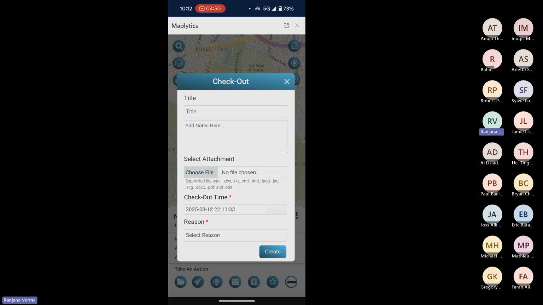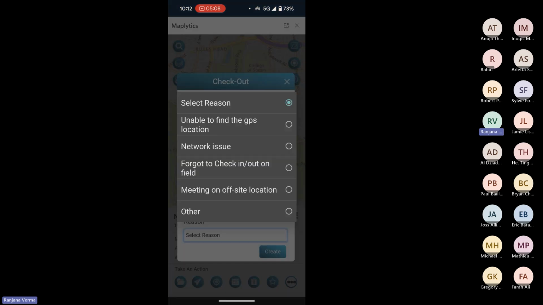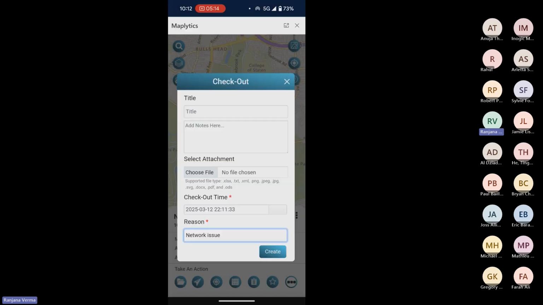Okay, so this will be very much useful for you. And similarly, you can geofence your check-ins. Geofencing is nothing but, let's say, if I am present on the ground, only then I can create my check-ins. If I am not present at the same location, it is going to ask me for a reason why I was not able to create the check-in. I can select my respective reason and click on create.